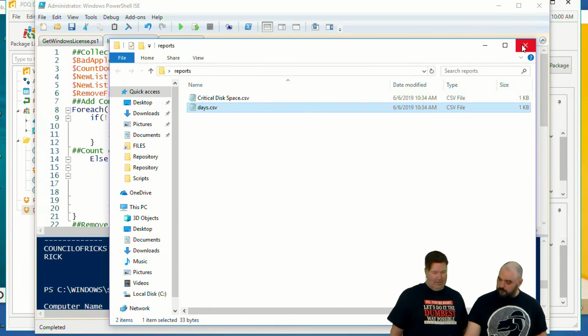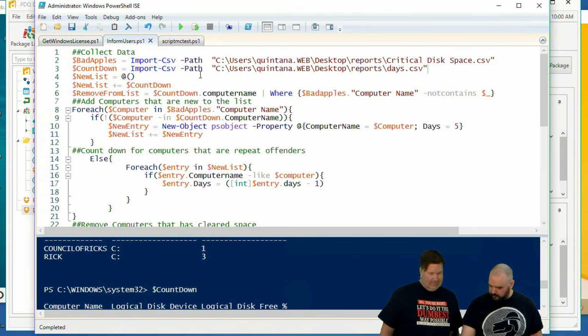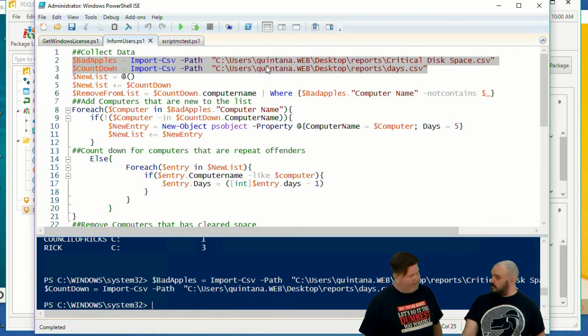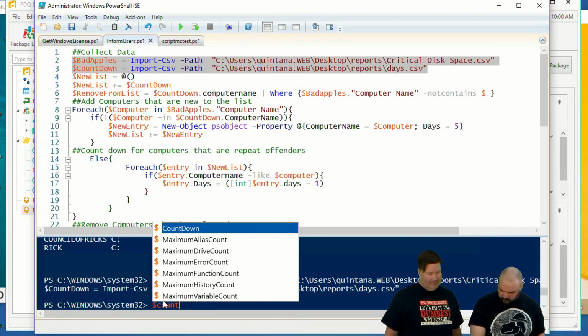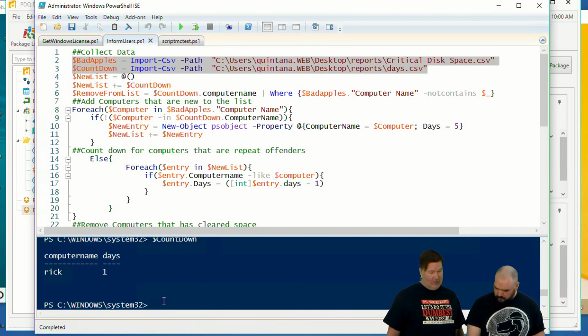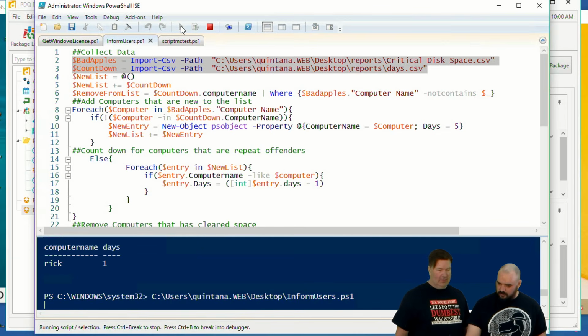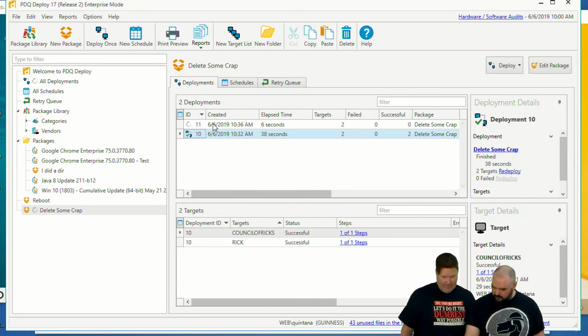So what happened was the first time I ran it incorrectly, it overwrote a report. So when it pulled in, there's nothing for it to do. The first bad run, with me changing the variables and not testing, caused all the problems there, but it should now have the right data. All right, so now this should work. It looks like it's working. There we go. Delete some crap is running. Make sure it's running against the right ones.